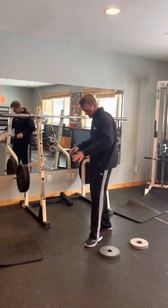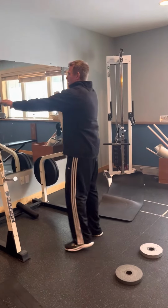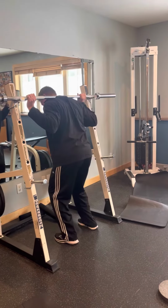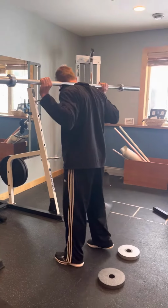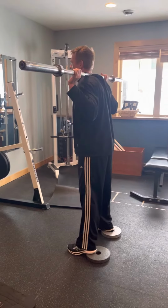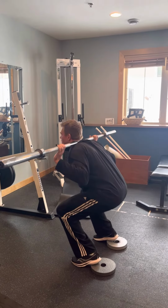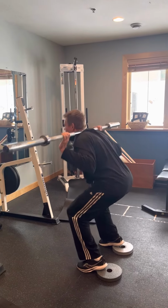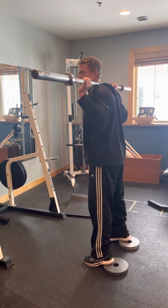The first way is if you want to hit more of the quads and put an emphasis there. If you're really trying to bring up that part of your legs, I'm going to wrap the bar up a little bit higher on my shoulders. If you really want to do it, I take a little narrower stance and elevate my heels. So I get a little more quad emphasis, and then I'm just going to come down right about to parallel and really drive a little bit more through the front of the foot, the ball of the foot. That's going to activate the quads a little more.